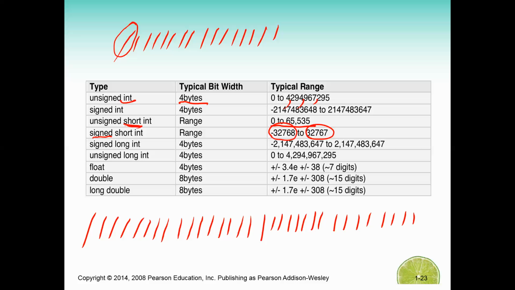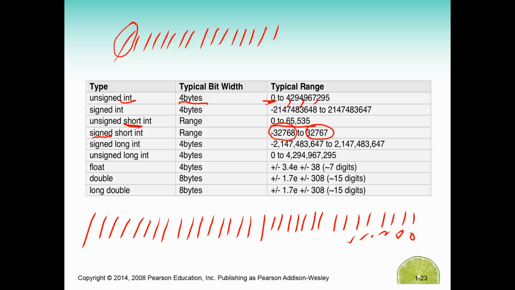Because I'm using that much area in main memory. If they are all off, I have 0. But if all of them are on, I have 4,294,967,295. Yes, everybody with me? Okay.